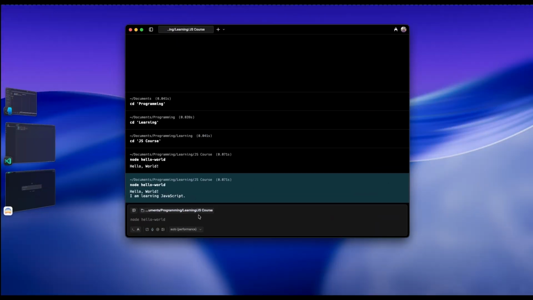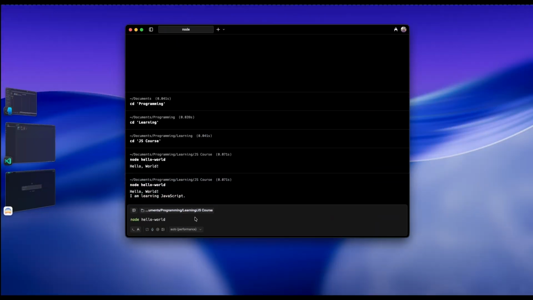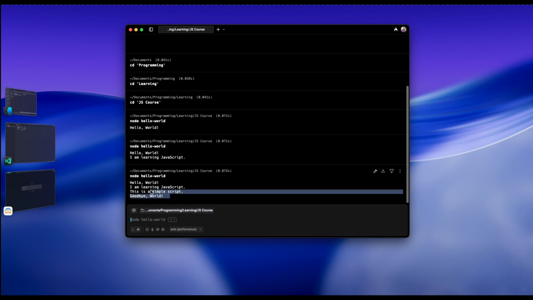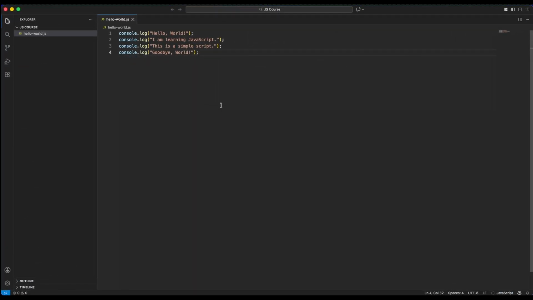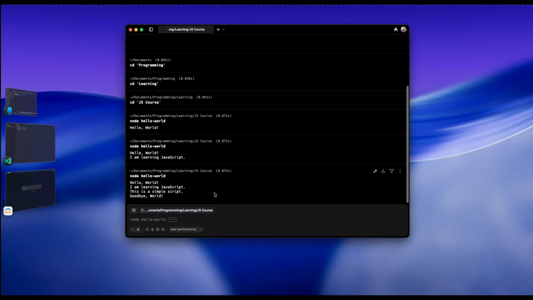Go to your terminal and run it again and enter. All the console logs we typed are showing here. So next, obviously, whenever you are typing something or trying to console log, please save this file. Otherwise, it's not showing in your console.